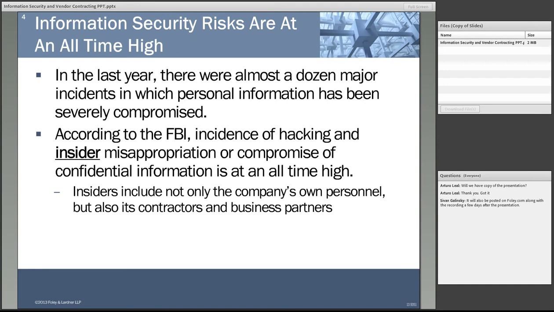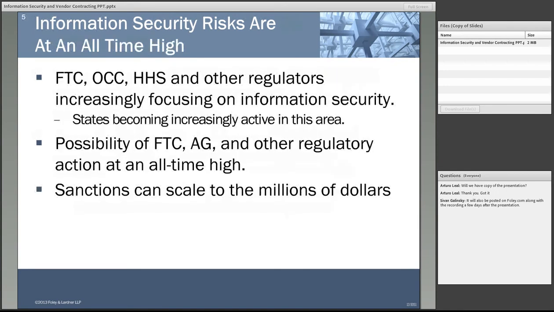And so let's move to the next slide and talk about the types of organizations that would be enforcing. And of course, the Federal Trade Commission, the OCC if you're a financial institution, Health and Human Services if you are a healthcare provider, are all getting far more active. And the point here is simply that there's a wide range of entities that may take action. And of course, separate and apart from these entities, there is the threat of consumer actions, the threat of actions by business partners for whom their information has been compromised. Sanctions liability can be very substantial.